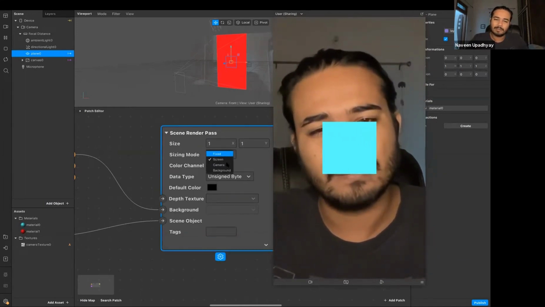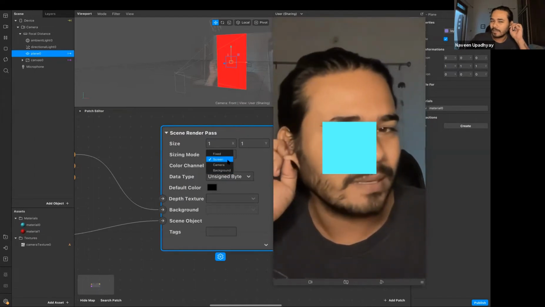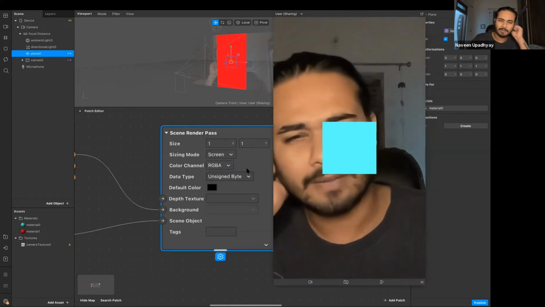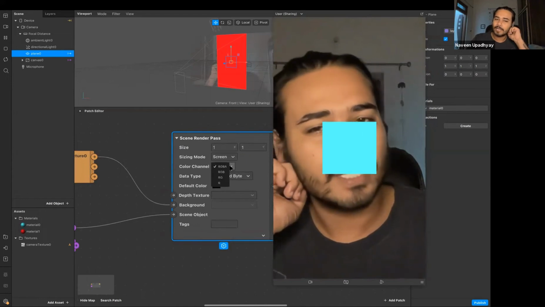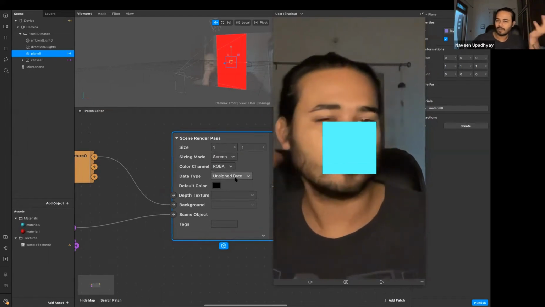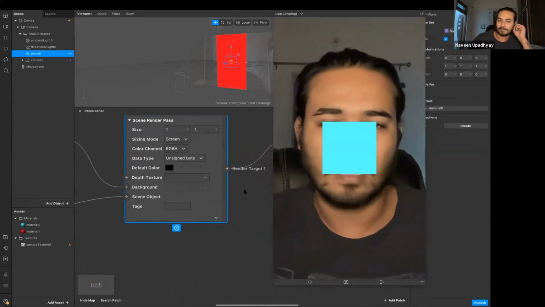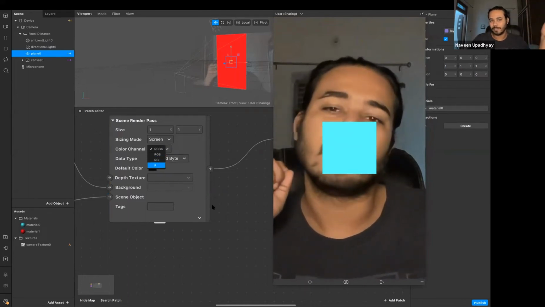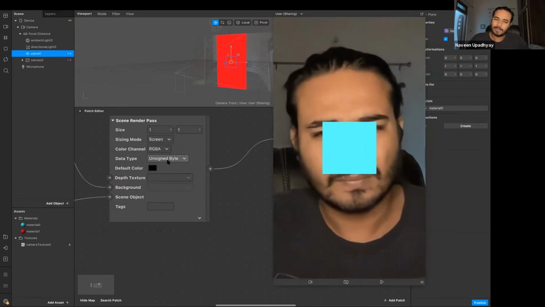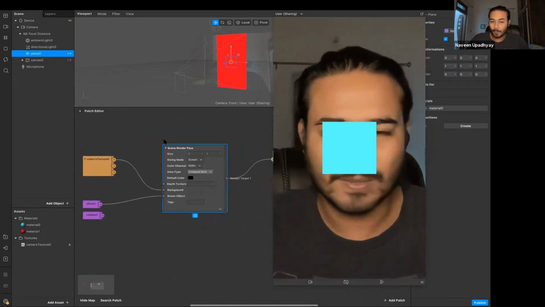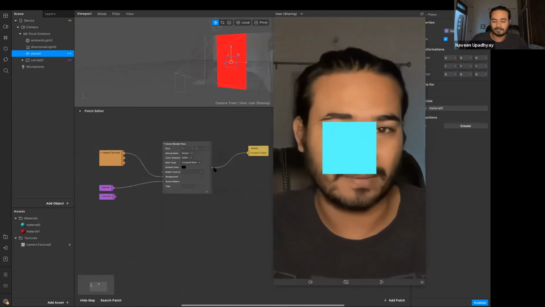Sizing you're mostly going to use with a screen only, but I think there are some experiments I might have to do before I can tell you about these things. Usually we keep it on screen by default. We can play with the channel modes. Usually we also keep them by default RGBA. We use all the channels and then we can manipulate them later after getting the output. So usually we don't worry about these unless you want to play with some particular colors. These are data types mostly used when you're using shaders, so you just import this by default and not worry about these features.